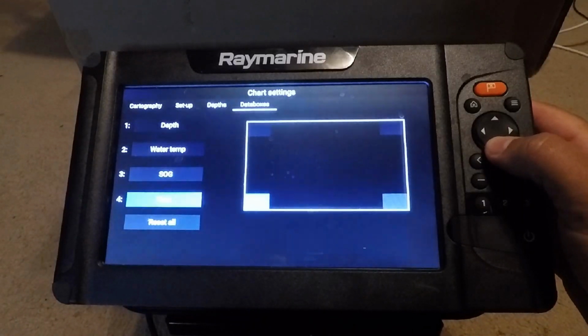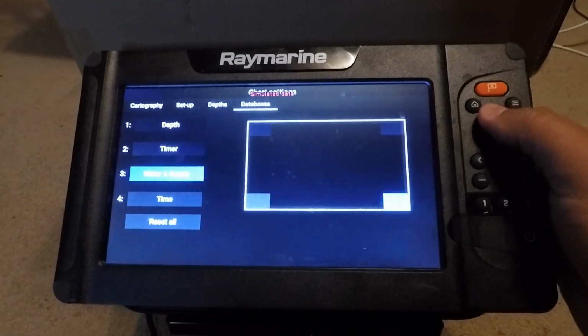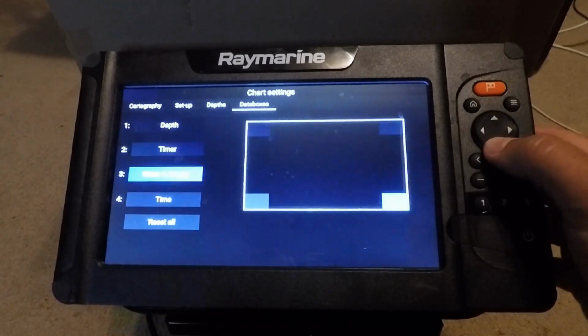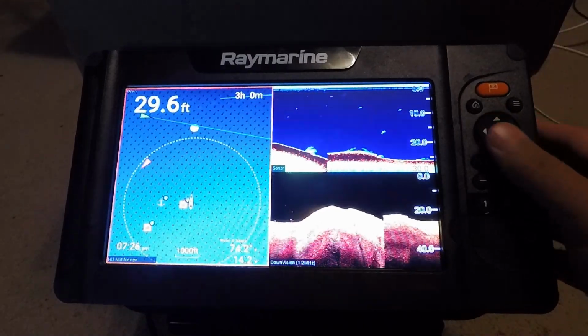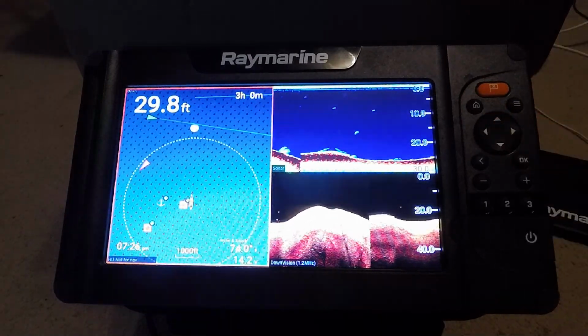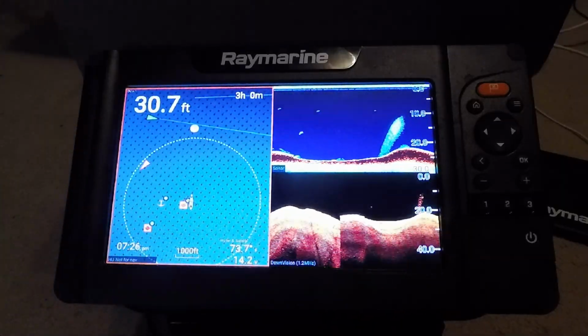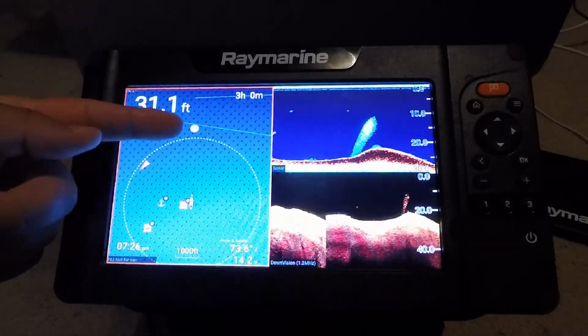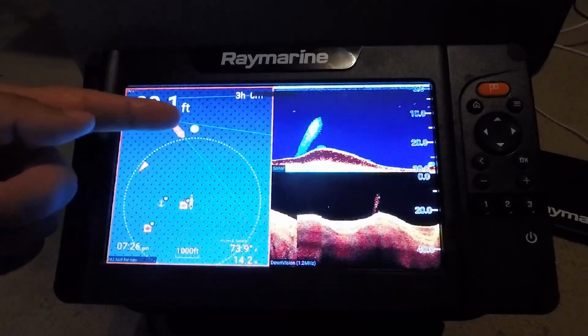And if you screw it up or you want to redo it again, just reset all and it'll reset it to the factory default. You can go back in there and change them again to whatever you want it to be. We're not done with charts yet. One other thing that's important to me is having a heading off of my icon. So for instance, if I want to get to whatever this is on the chart here, I think it's just a little simple marker.